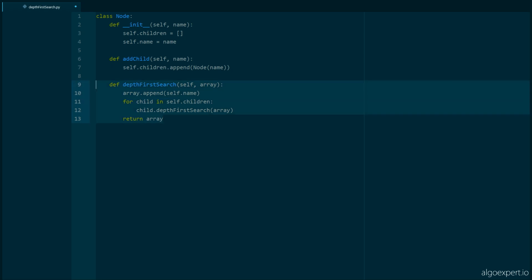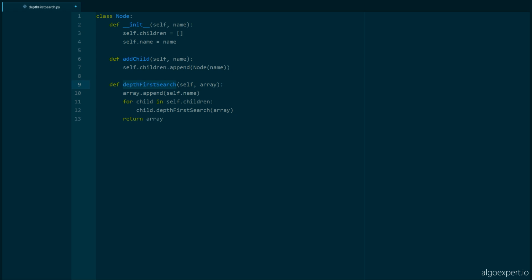So 4 lines of code to implement this algorithm. Again, why does this make sense? Well, let's say we have our example from the conceptual overview with the root node as A. We append the name A, and then we start iterating through the children. We start at B, and we call the depth first search function.